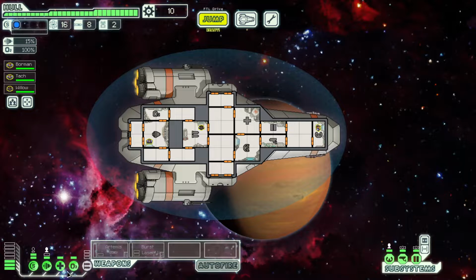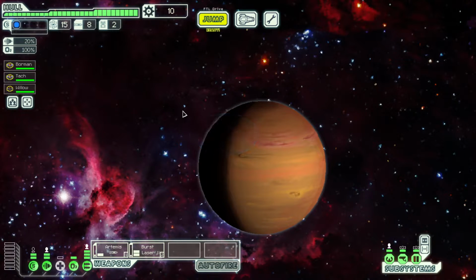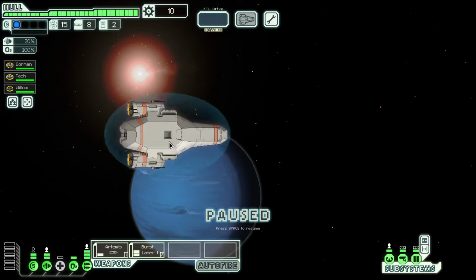Everything's all ready. Changing the power. Good. Now we're gonna be jumping. Now there's a lot of nebulas here that I would like to try and take advantage of. So I'm gonna go up and we're gonna see what we face.